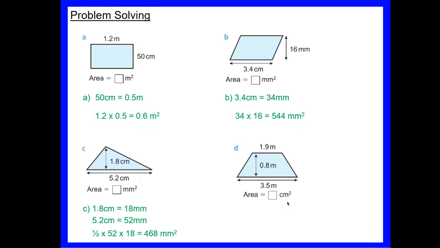Finally then, the trapezium. We'd like it in centimeters squared, and all of the units we've been given are meters squared. So again, either find the area first, then convert, or convert, then find the area. I'm going to convert all of my values first to centimeters. So 1.9 meters is 190 centimeters, 0.8 meters is 80 centimeters, and 3.5 meters is 350 centimeters. Now I've got all my units in centimeters. The area of a trapezium is a half of the two parallel sides added together, multiplied by the height. So I've got a half times my two parallel sides, which were 190 plus 350, and then multiplying that by the height of 0.8, which gives me 216 centimeters squared. Make sure you've marked those and you've corrected any mistakes before you move on.